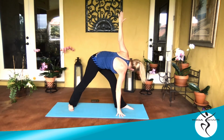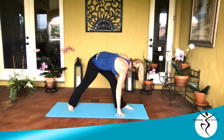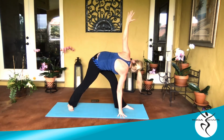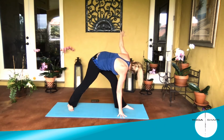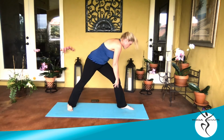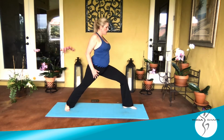So both legs are straight, and let's wind up those clocks. Let's go one way, and then let's go the other way. If this doesn't feel good, just keep your arm open, and let's open everything up. Reverse triangle, both legs are straight. And let's slowly come back down, and let's slowly raise our arms up, rotating our shoulders out and around.